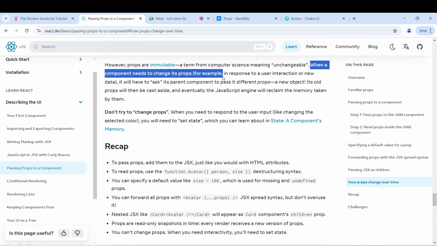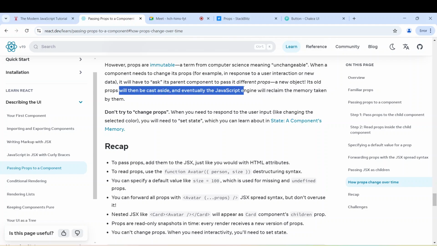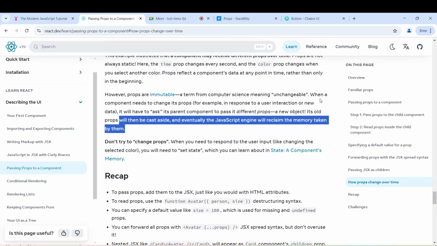When a component needs to change its props, for example, what we did now, props.count is equal to 10, it will have to ask its parent component to pass it different props, a new object. Its old props will then be cast aside and eventually the JavaScript engine will reclaim the memory taken by them. Okay, I didn't really follow what they're actually talking about.